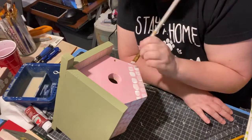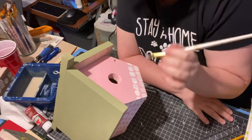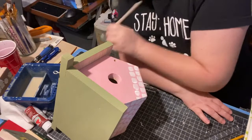And remember, this is going to be out in a garden, so you're not going to be right up on it looking at all the detail. It's like an art painting. You're going to look at it from far away. You're not going to look at it from inches away. And I'm just going to stagger my bricks the best I can as I go up.